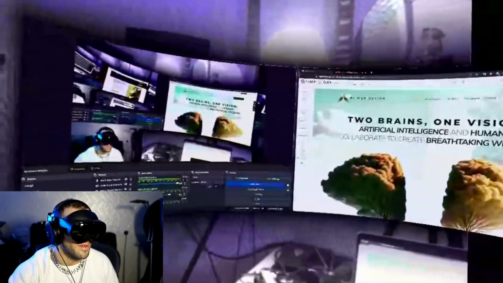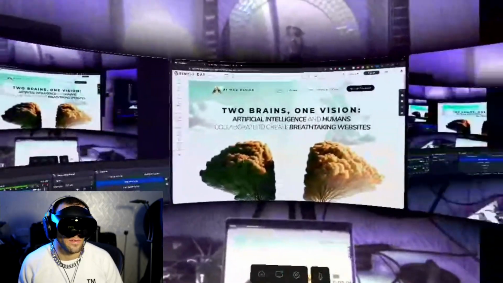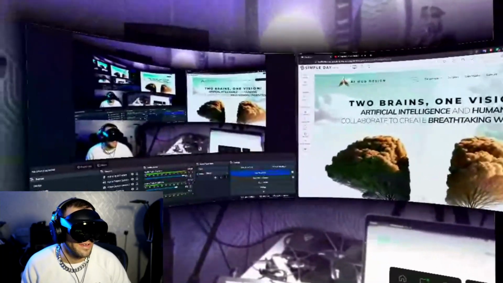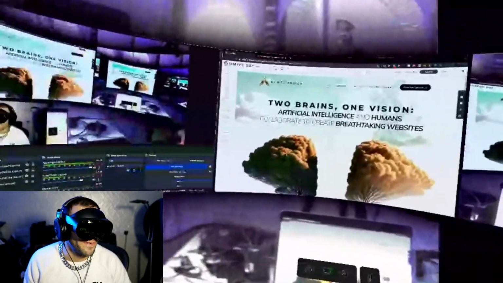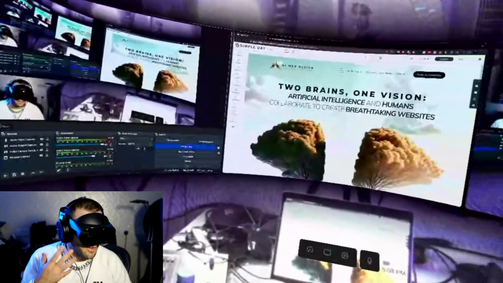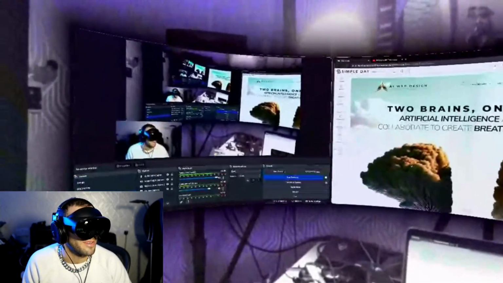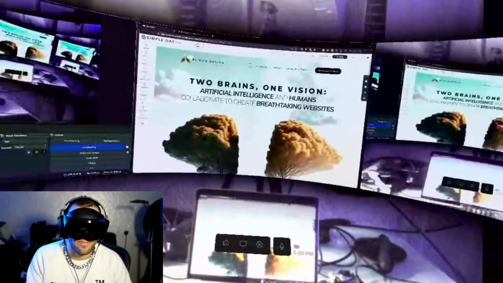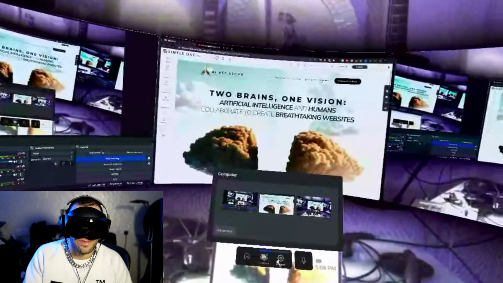I've been using this at work, I've been using this at home, and this is running all wirelessly. I have no power in there. It's all on Wi-Fi. I'm casting it back via Wi-Fi, and it's also casting it to the headset via Wi-Fi, so that's pretty good. But you need a fairly good connection. Let me see if there's any other cool things I can show you in here.